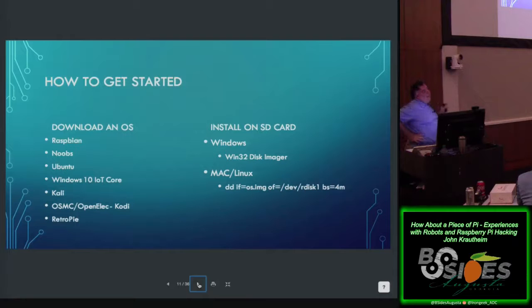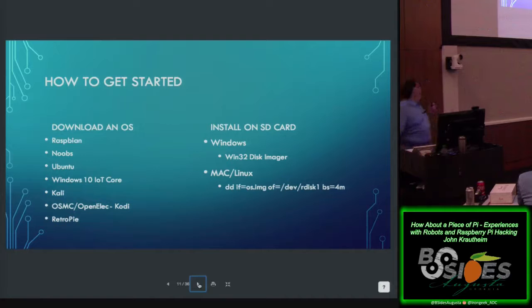It's not going to give you Windows 10 capabilities, but what it does allow you to do is work very well with Windows 10 on your computer. So you can program on your computer, write Visual Basic on your Windows 10 computer, click a button, and it downloads straight to the Raspberry Pi and runs the program right on the Raspberry Pi. It's all integrated. It really treats your Raspberry Pi like an accessory to Windows 10, so that works out really well. Of course, the fun one we're going to talk about in a minute is Kali.